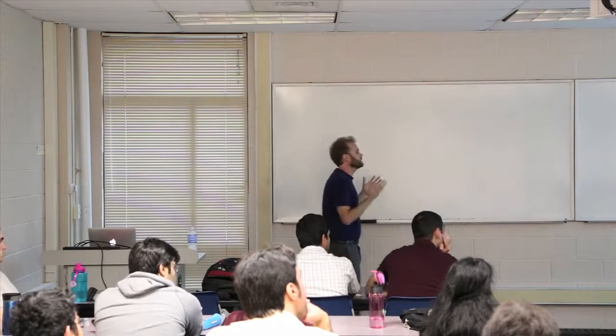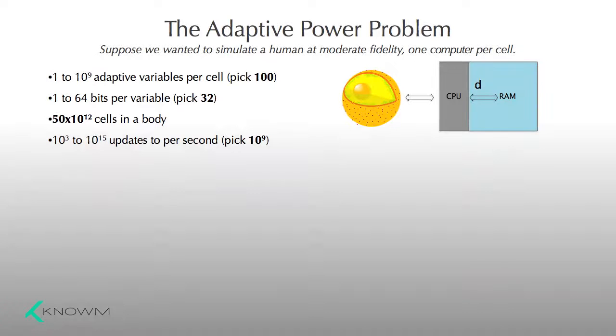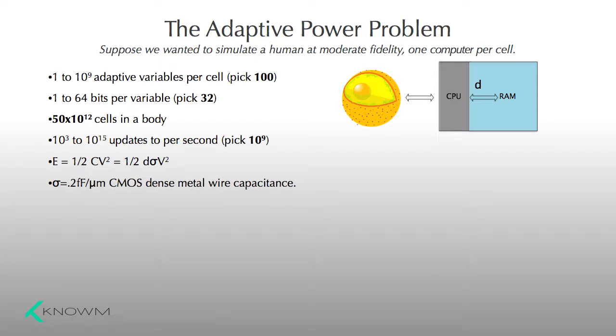Now we have all these variables. How much energy is it going to take to communicate this information back and forth between the RAM and the CPU? Back and forth, back and forth, trying to update this quickly. Well, you have to charge a wire in order to communicate. The more capacitance that wire has, the more electrons it soaks up, the more energy is dissipated. A standard rule of thumb, I was taught, but this was a while ago, is 0.2 femtofarads per micrometer of capacitance in CMOS wire. You could raise that or lower it if you want. Plug all that in, what do you get? Well, if it's 1 volt and the distance is 1 centimeter, which is maybe about modern computers, your simulation would consume 160 terawatts of energy.